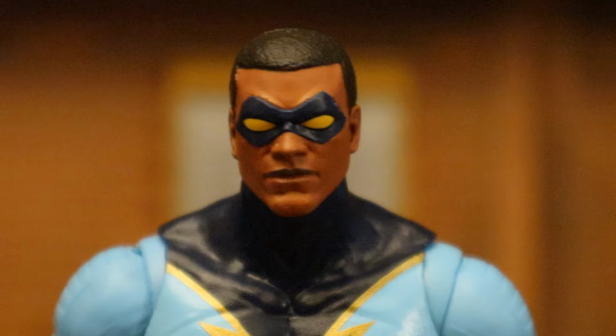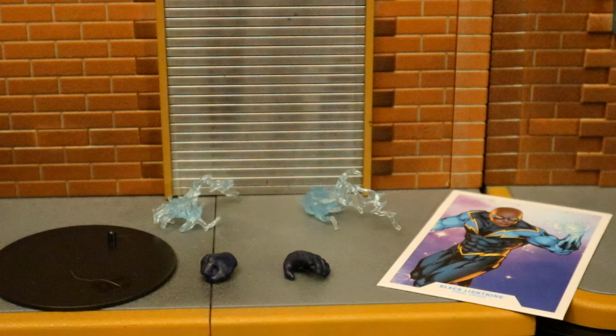Nicely done. And here's the figure broken down as far as he can go, with all of his removable parts detached. Now checking out his accessories, starting off with the boring stuff. Here's his display stand. Typical McFarlane stand we've seen countless times before. Black perfect circle, thin, basic.